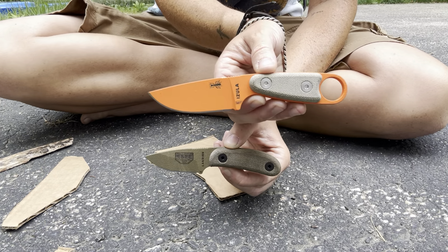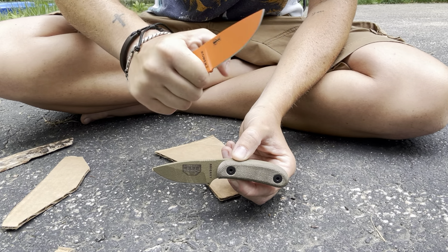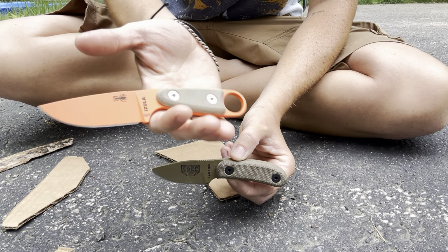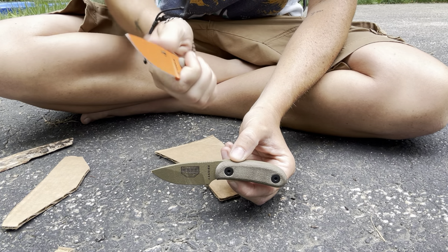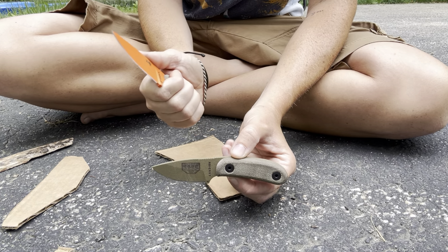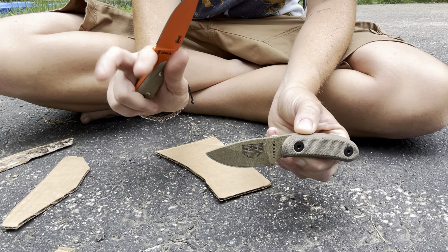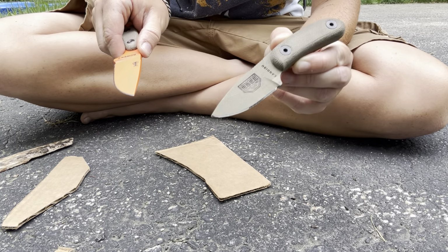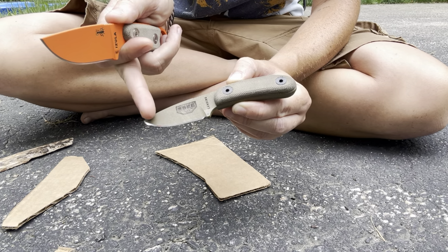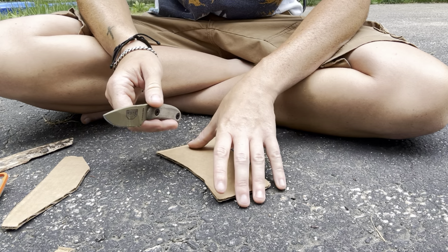Obviously, the Izula is way more ergonomic because it's larger. So this has the advantage of maybe performing better just because it's larger. You can get a more appropriate grip. But if this one is slicing better, it has a disadvantage with ergonomics, but it could also prove a point of this high polish being beneficial on this knife. You know what I'm saying? So those both felt good.